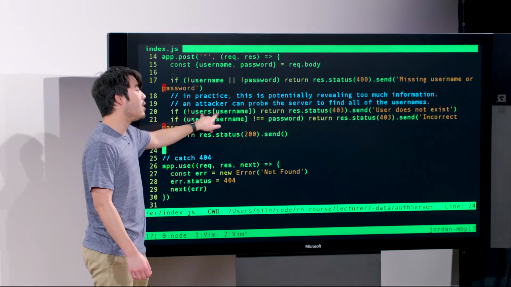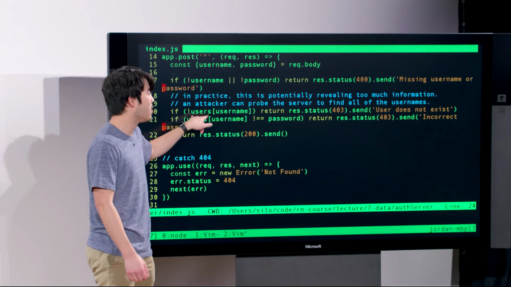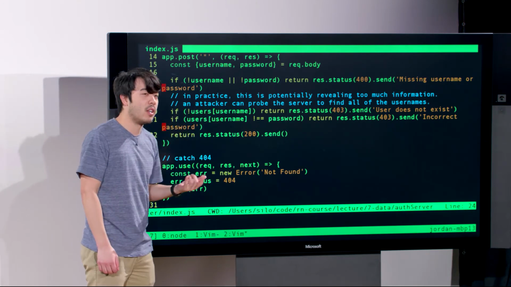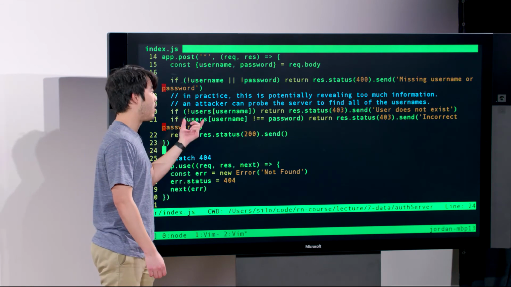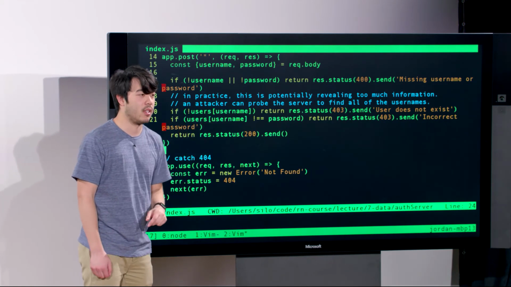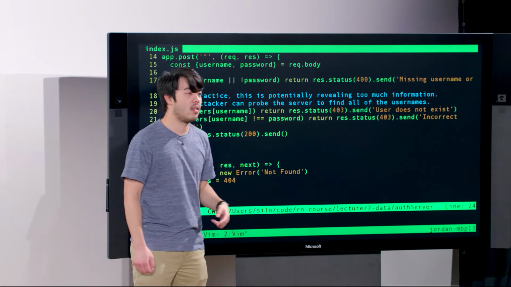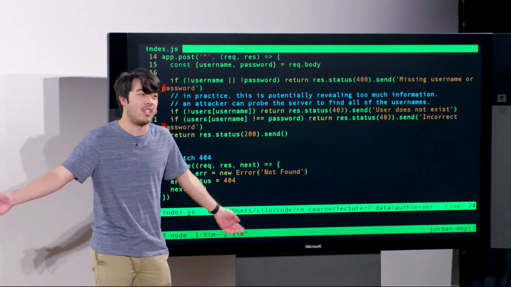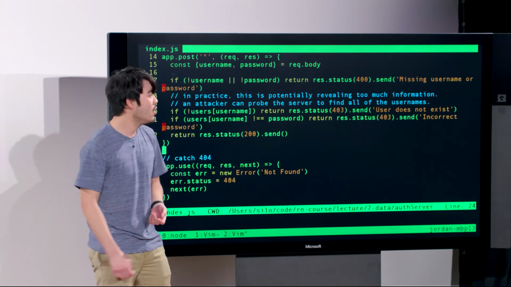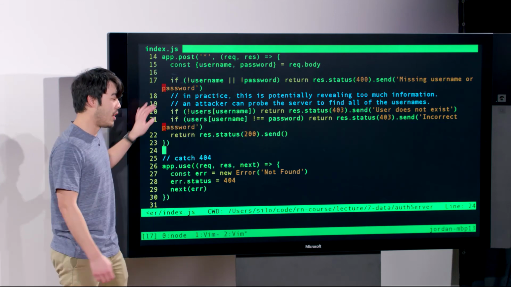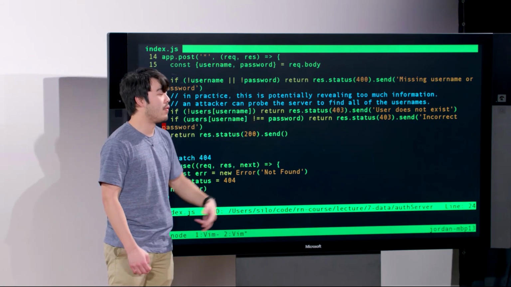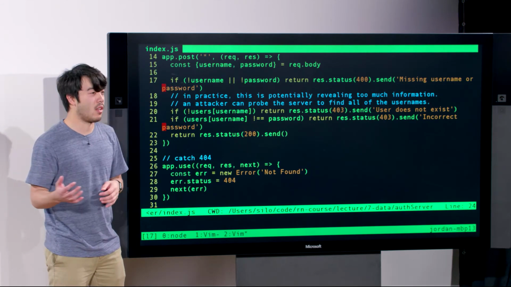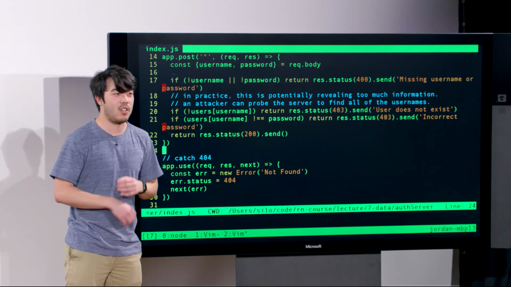Then we go ahead and see if that user exists by checking in that users object. Again, in practice, this might be revealing too much information. If you imagine somebody can make a request that says, oh, does the user A exist? Oh, no, I got 403, it doesn't exist. Does a user called B exist? How about C, D, E, F? And they can go ahead and brute force every single possible string and figure out all of our users. So if this were your actual implementation, an attacker could actually probe and find all of your usernames. But in practice, a server may have protections like block an IP if they send too many requests and stuff like that.